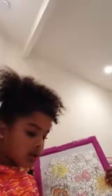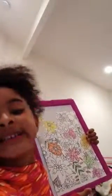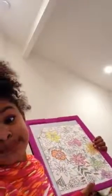Ball. And I did basketball today. See, this picture, this is what it looks like. I'm going to add more details, and that's why I'm going to finish the whole picture.